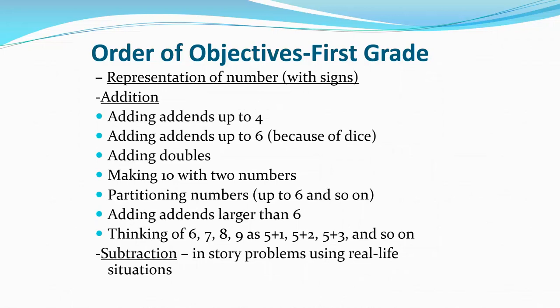For first grade, you want to start with representation of number with signs. And then also with addition, begin with adding add-ins up to 4, then adding add-ins up to 6. We choose 6 because of dice. Then adding doubles, making tens, partitioning numbers up to 6, and so on, and then adding add-ins larger than 6. And then beginning to think of 6, 7, 8, 9 as 5 plus 1, 5 plus 2, 5 plus 3, etc. And finally, do some subtraction problems as well, but only in story problems using real-life situations.